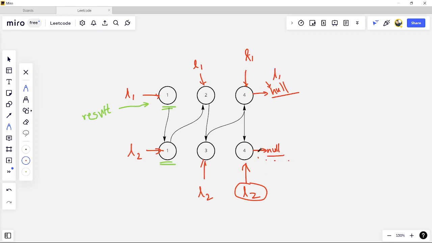We just don't care about that. We just set the next node from this 4 to this L2 and return our result. The same thing you have to do if we reach null for L2 first: you just have to append L1 as the next node for this 4 and return the result.